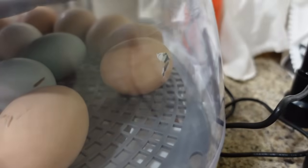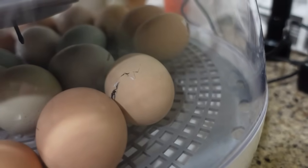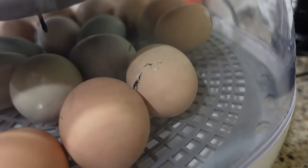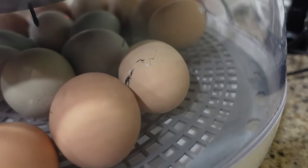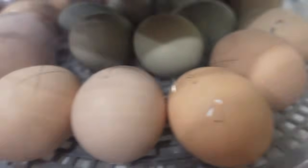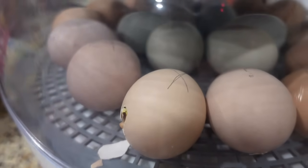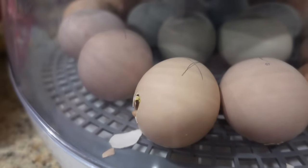Oh, you guys, there's a lot going on. How can you go to sleep when these things are about to be born? I just want to stay awake. I just want to stay awake, she says. Oh, come on. Come on, baby. He's so close. I know. But he has to get born today. Oh, come on, come on. And I saw the one black feather here just rocking. Yay! There's too much going on. I can't get it all on camera at the same time.